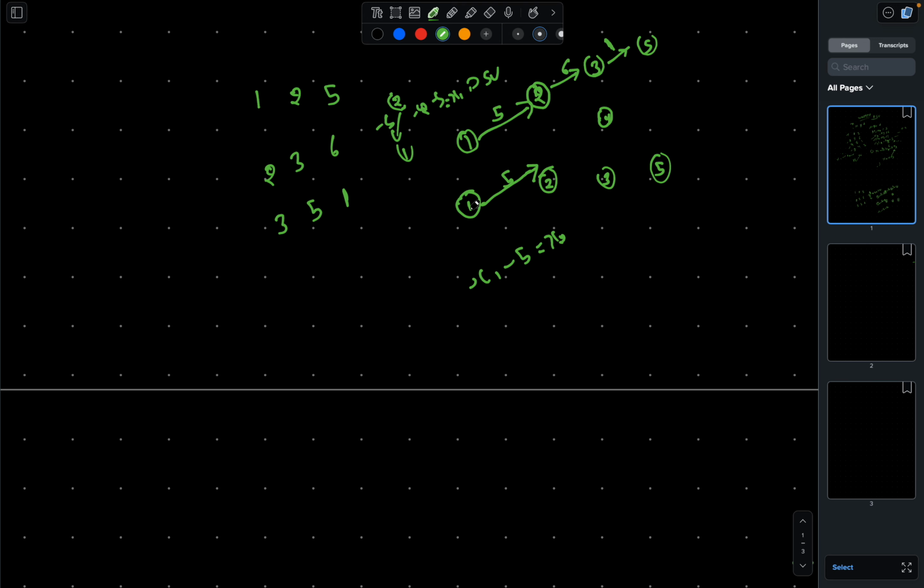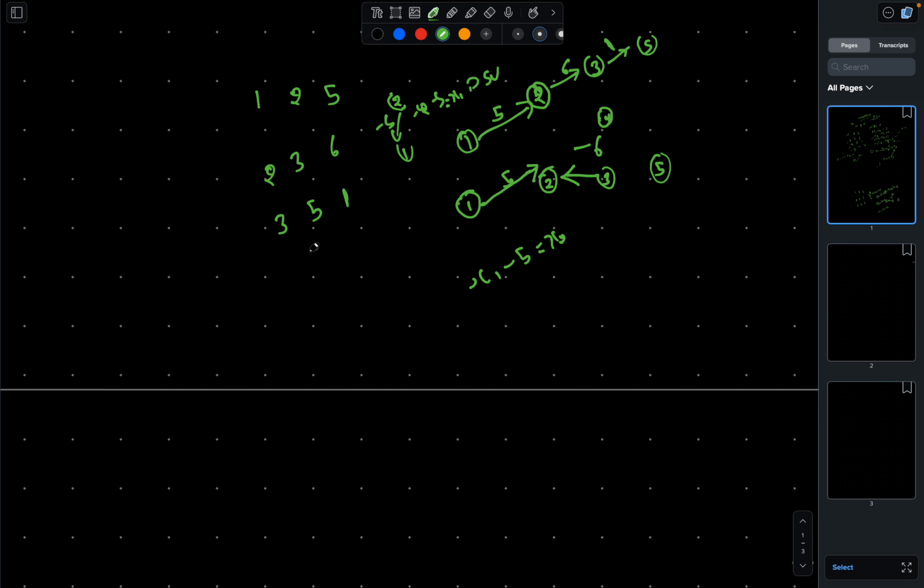Okay, so now the first one is done. Now we want to merge 2 and 3, and the weight is 6. Now we see the rank of 2 is 1, the rank of 3 is 0. So we should merge from the lower rank to the higher rank. So we take the edge from 3 and merge it into 2. Now see, if the edge would have been from 2 to 3, it would have been plus 6. Since it's from 3 to 2, it should be minus 6.